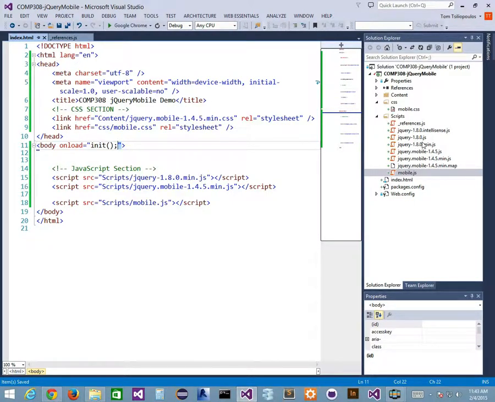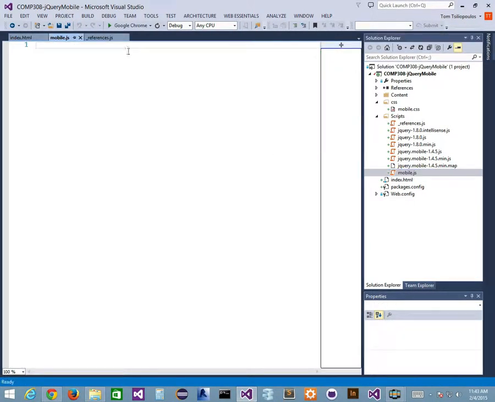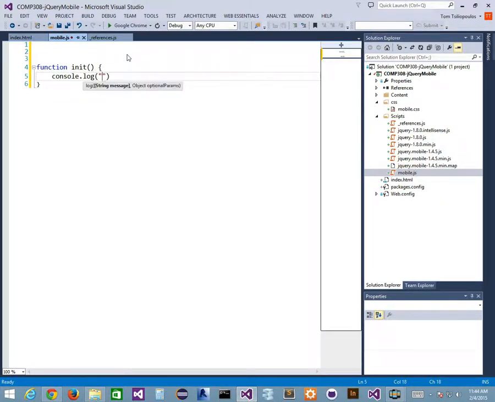I'm going to go into my custom JavaScript file right here. I'm going to create a function called init, right? And inside there, I'm going to say just a console.log, tell me that my mobile app has started, right? This is my mobile app that I'm creating.